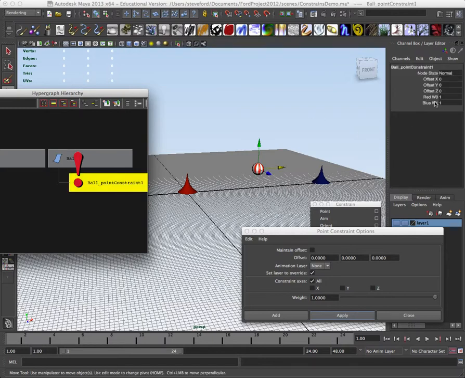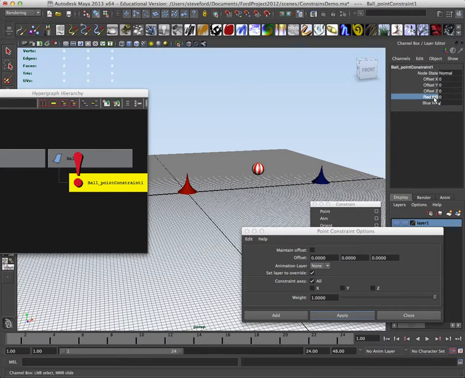If I select the ball constraint, because I named the cones first, red and blue, you can clearly see that the red is weight 0 and the blue weight 1, so it starts counting at 0, and these two values here are 1 each.